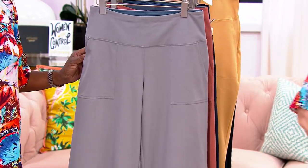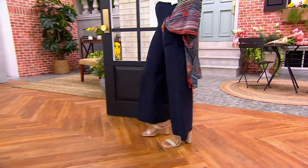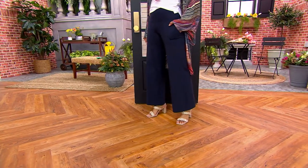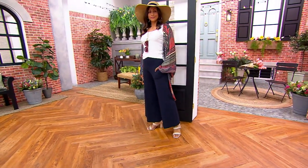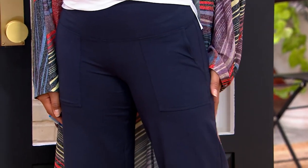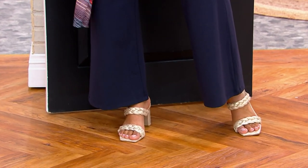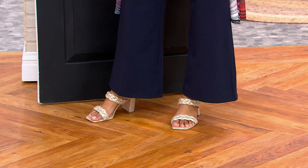Here comes Deanna down the steps. You want to talk about a total look — look how incredible that is. That pant is amazing. It's a wider leg, but it's not super wide. It's really flattering. A wider pant looks dressier and it balances you. Deanna is in the regular 31-inch inseam. She's 5'9" and in extra extra small. She's got that new cocoon jacket, the tank top, the whole look and my hat. That look is amazing. With that wide leg giving you the balance, not overpowering, and three inseam options — tall ladies, run and get this.